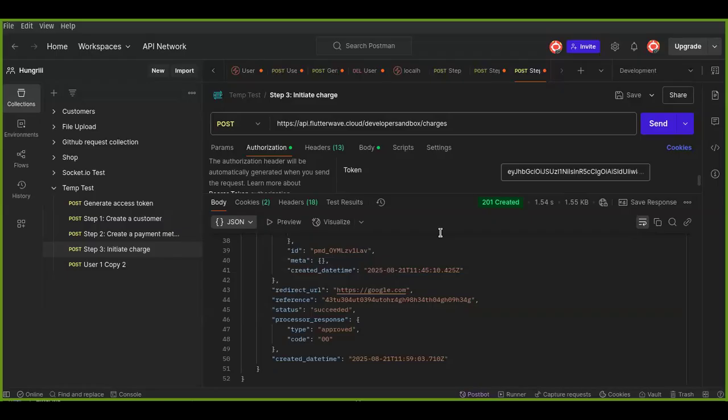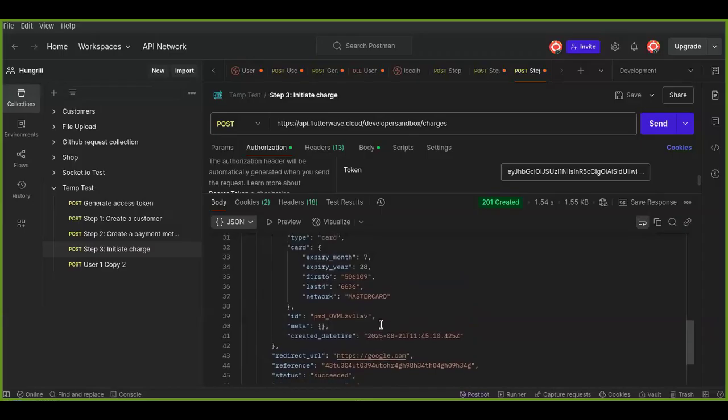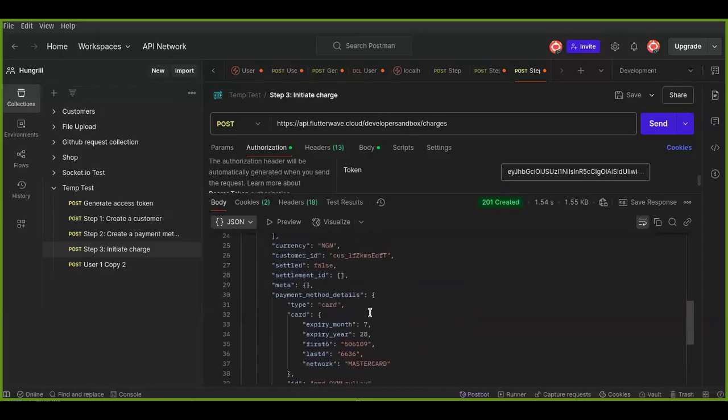So if you're paying with card, hmm, I have to look at this carefully.